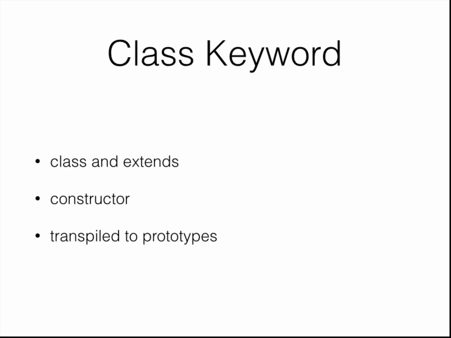Class keyword. So this was one of the most famous additions to the language because, as you all know, JavaScript is prototypal based. Although it's object oriented, it doesn't have classes. So finally we have class keyword. Behind the scenes, actually it becomes like prototypal inheritance still, but we can now use class and extends keywords and super keyword just like we use in Java.